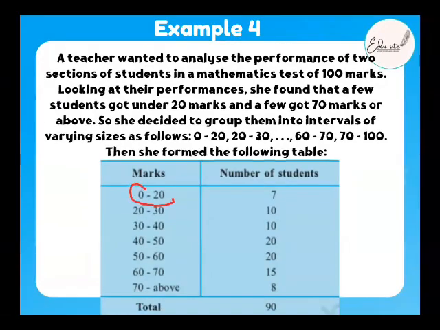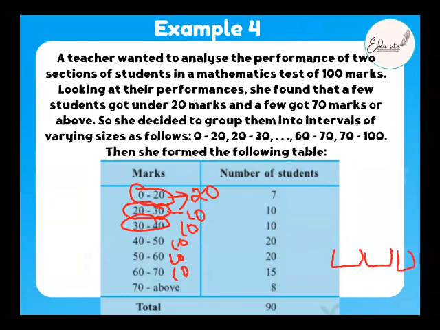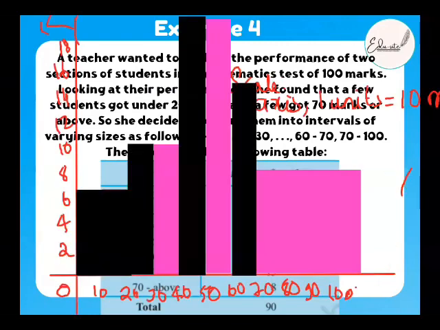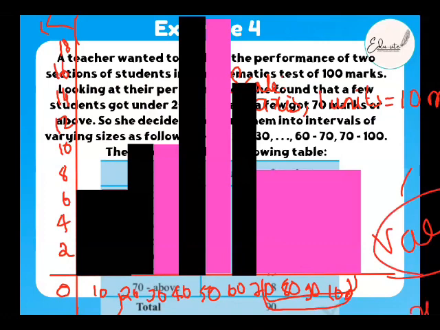Come on, 0 to 20, its size is 20, right? And what about 20 to 30? Its size is 10. 30 to 40, its size is 10. 10, 10, 10. What does size mean? Size means width, right? The width that we had constructed right now. What width did we construct? Do you remember? देखो यहाँ पे width. This width is 30 here, right? This width is 20 here. So the width is varying, right? Whenever the widths are varying, width of the x-axis is varying, then the histogram that we drew right now doesn't hold good.